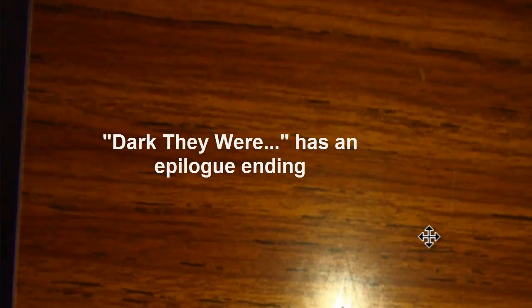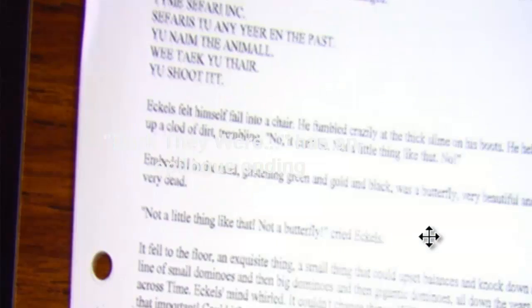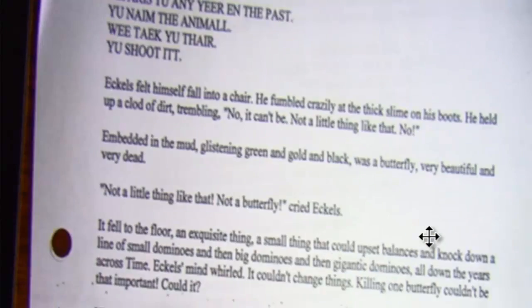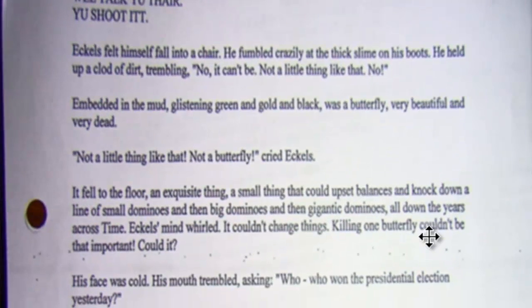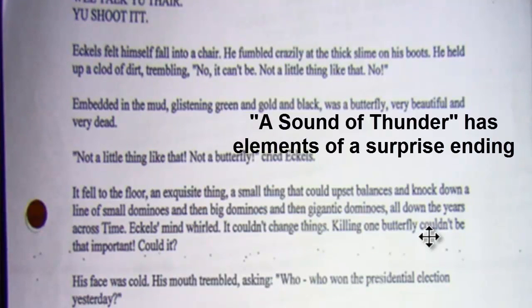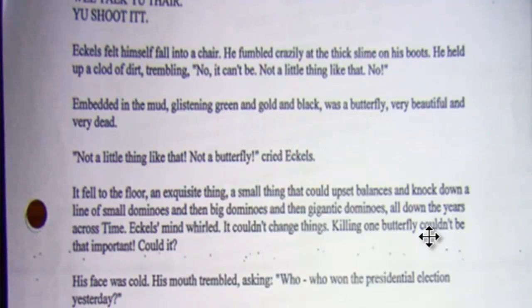Another story that we have is A Sound of Thunder. And you could argue a few different endings cover this one. You could say, well, it's the real life ending, but I would argue that this is actually the surprise ending because it's a twist. It's not what was expected by the reader. Very few people actually expect that Eccles is going to be murdered, which is what Travis does to him. So if you look at that, you've got a twist ending. It's not what's expected by the reader.